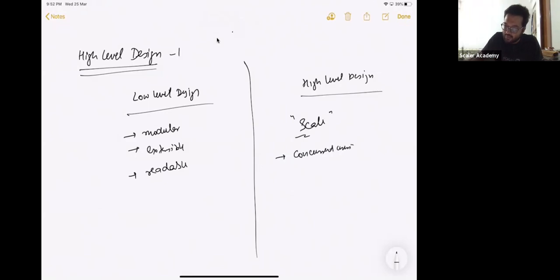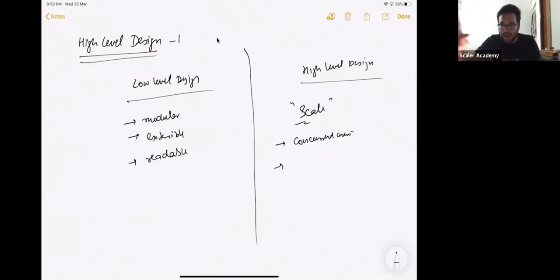Are you guys following what we are discussing? The basic difference between low level design and high level design? Cool. So in high level design you would have to answer questions like: how many concurrent users do I have? Concurrent users basically means users who are accessing your system at the same time. Then similarly, how to handle those concurrent users, then what data needs to be stored and how would you store that data.